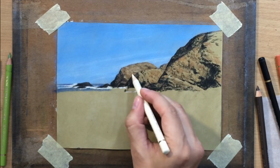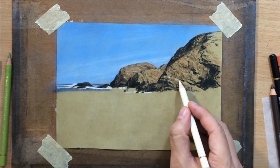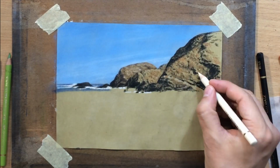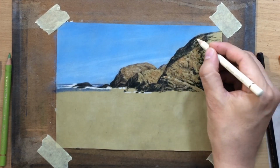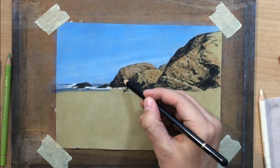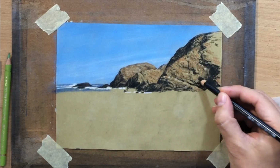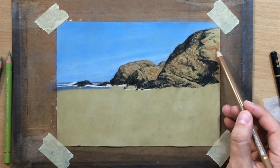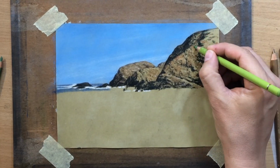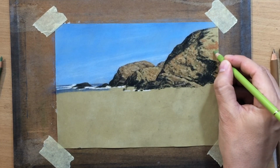So as long as you're consistent with the light source and all of your shadows are on one side of each and every one of these objects, whether they are smaller objects or larger objects, it'll make sense to the viewer. So what I'm trying to do is make sure that all of these shadows are on the right side of each and every one of those shapes, and down, because all of these shapes are casting a shadow down and to the right because of the positioning of the light source.